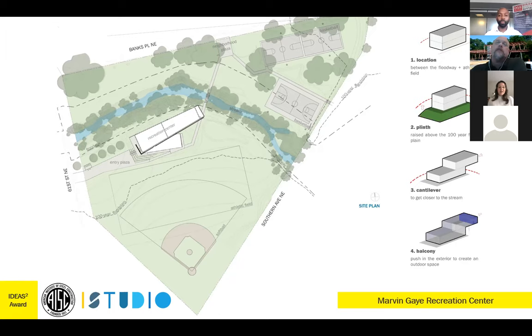The two other dashed lines run parallel on either side of Watch Branch Stream. This is the floodway zone. Basically, that is a FEMA designated riparian zone for all intents and purposes. This essentially was a do not build area. We couldn't touch or modify anything in that area, and that's really to protect the stream and to protect the adjacent banks in the event of a large flood or storm.